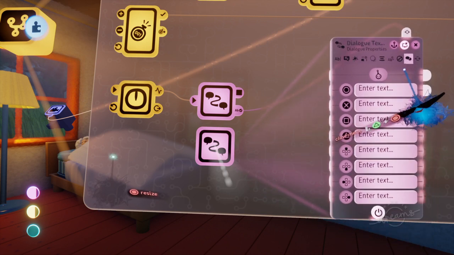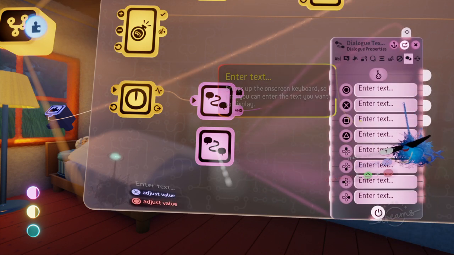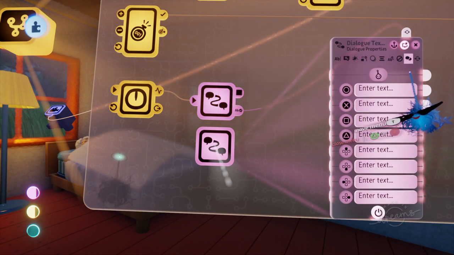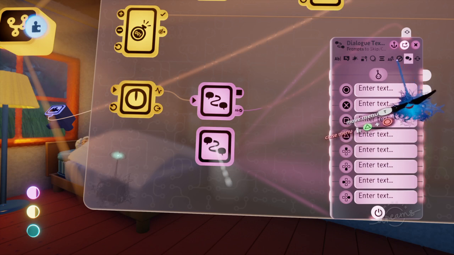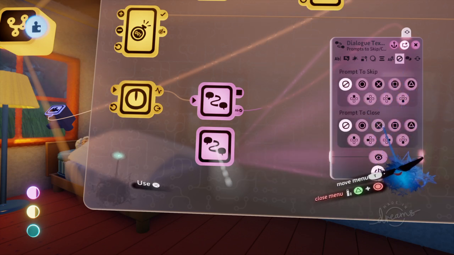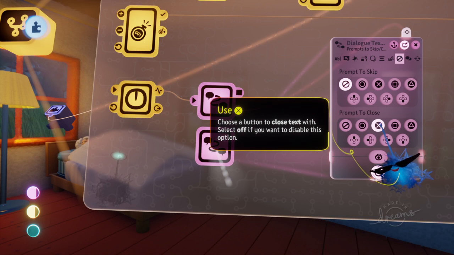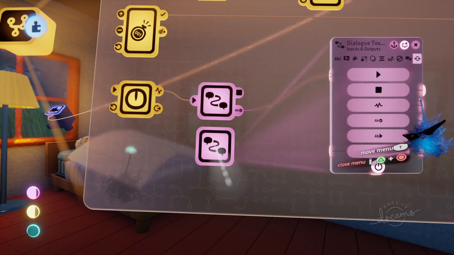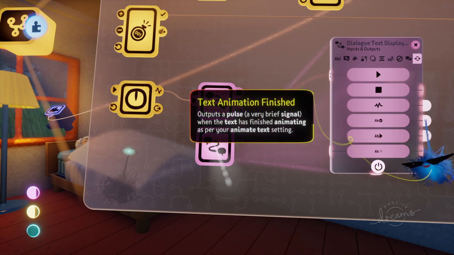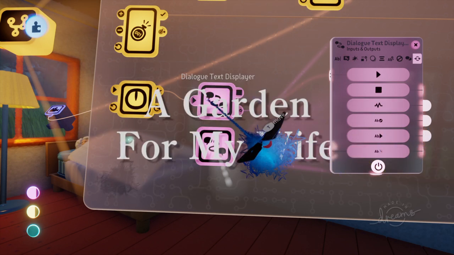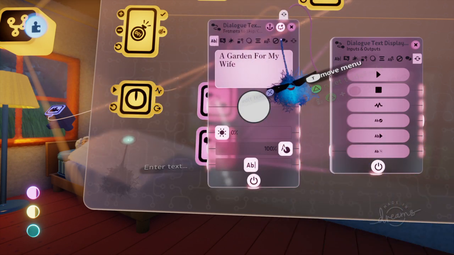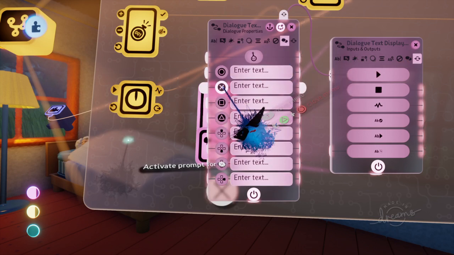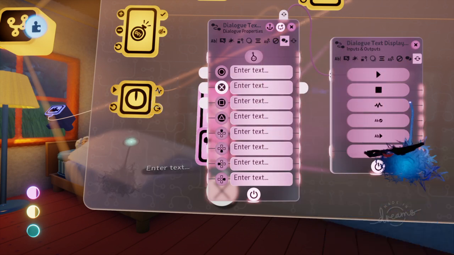it will, yeah, for the bottom one, we'll have a prompt to close turned on. It won't be visible. And then when it finishes typing, the text animation finished will power a visible prompt on here.